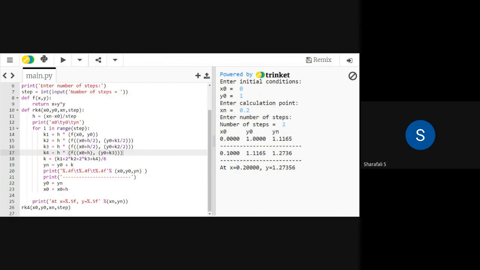Okay, so only this part has the change for the fourth order RK method program from that of the second order RK method. And if you want to do this for a second order differential equation, then you have to do these steps twice, as we discussed for Euler's method. We have to treat them simultaneously. So first you have to calculate K1, and then L1 you can take for the second differentiation. Similarly K2, L2, K3, L3, K4, L4, and so on.